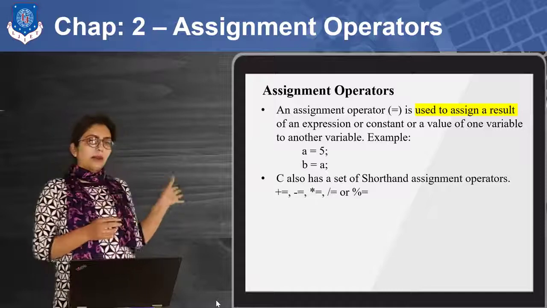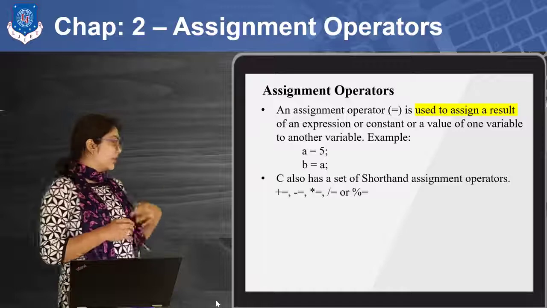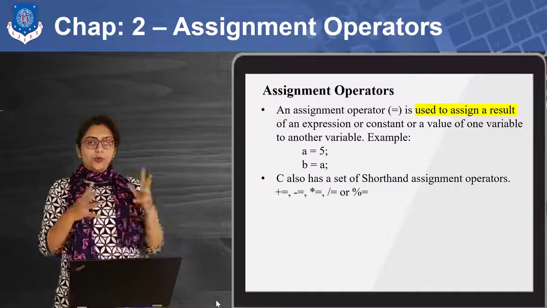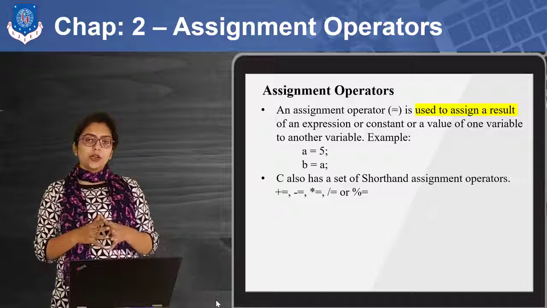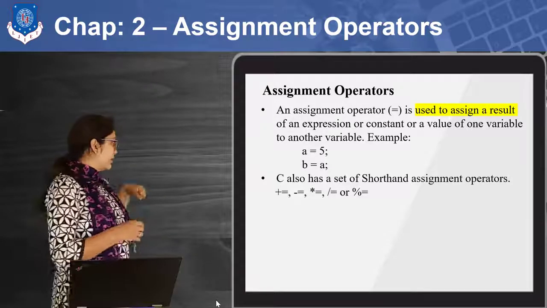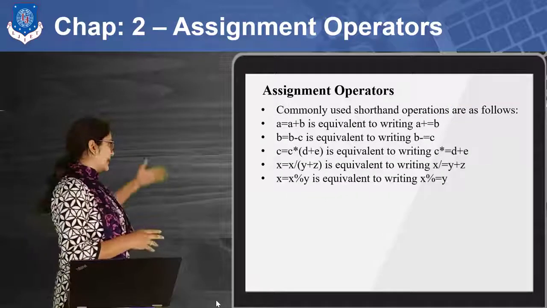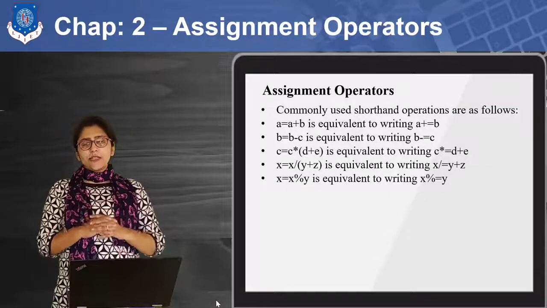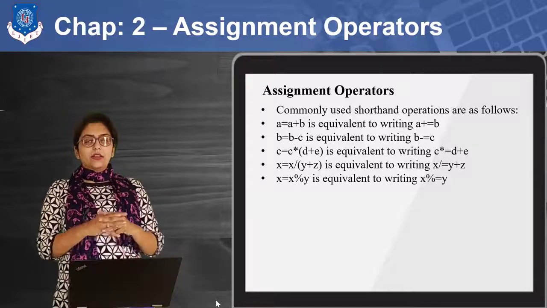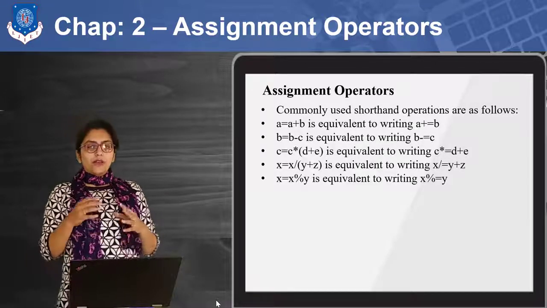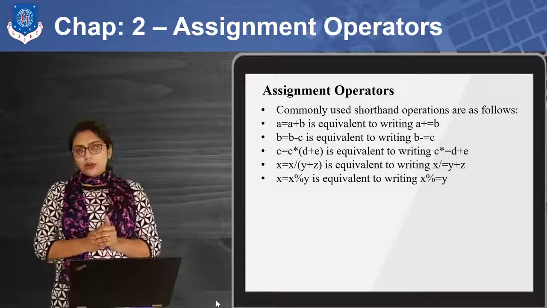Basically, you can use arithmetic operators with the equal to sign, and that will make it a shorthand operator. Through the program and practicals in this video, I am going to show you how these shorthand operators are practically implemented. Now you can see some examples over here. First is A equal to A plus B. So here I am adding the value of B to the value of A, and then this new value is again assigned to A.